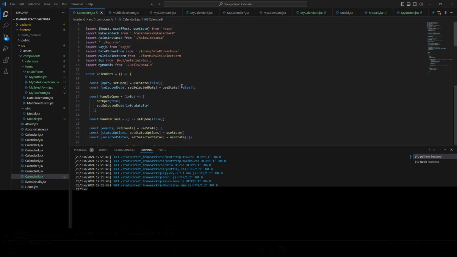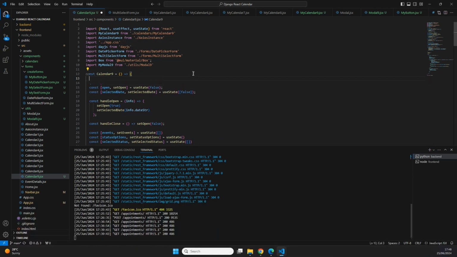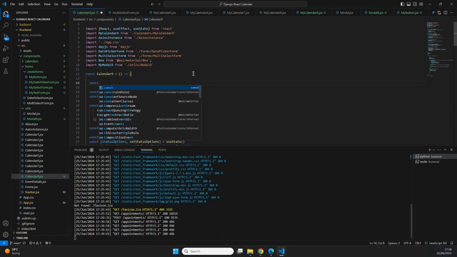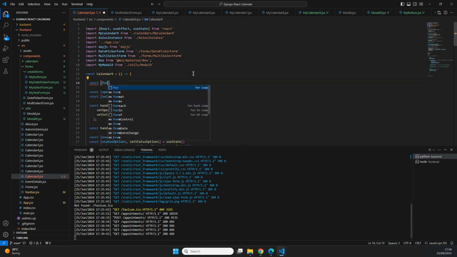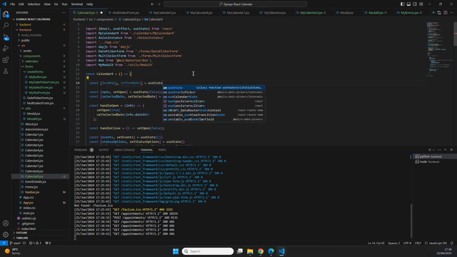So at the top of calendar 9, I'm going to define a new constant called form data. And to change the form data, we have set form data. Now, this is going to be equal to use state, similarly to what we've done before.